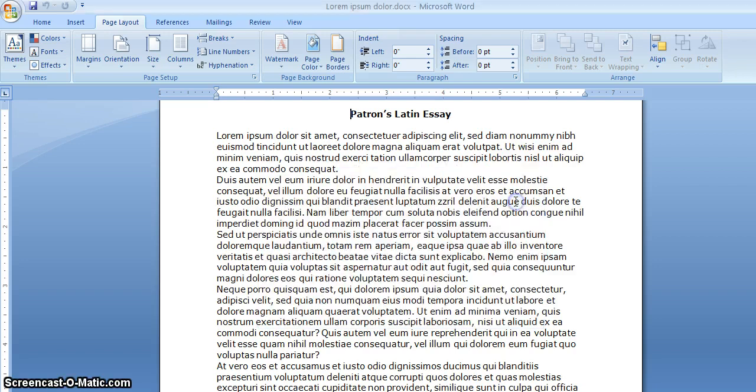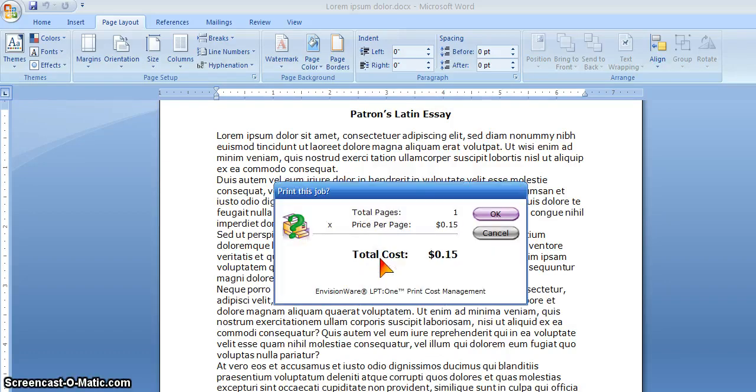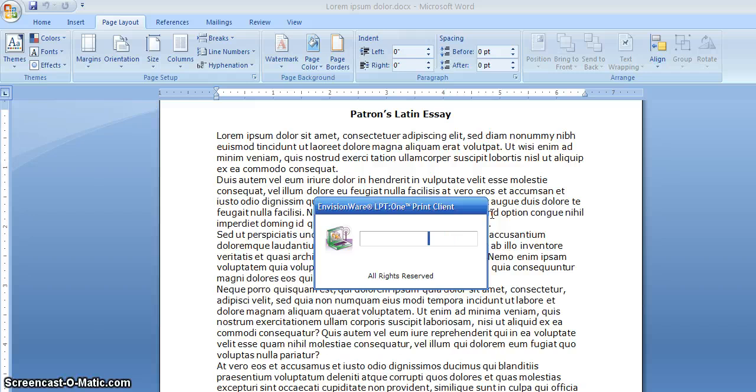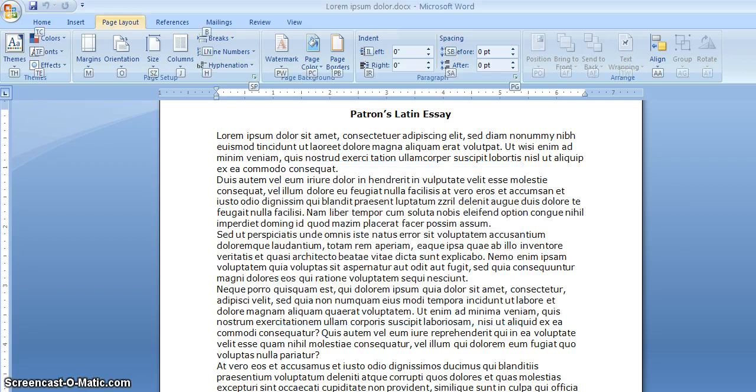Click OK. And yes, to have the job sent as a guest job. Click OK to print the job. And click OK when EnvisionWare shows the job has been received. Now the patron just needs to use the print release station to print the document.